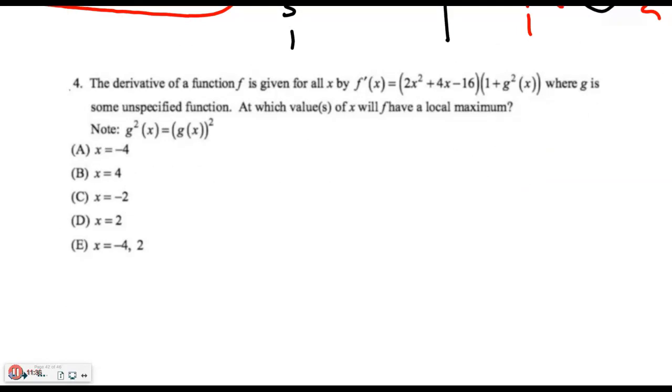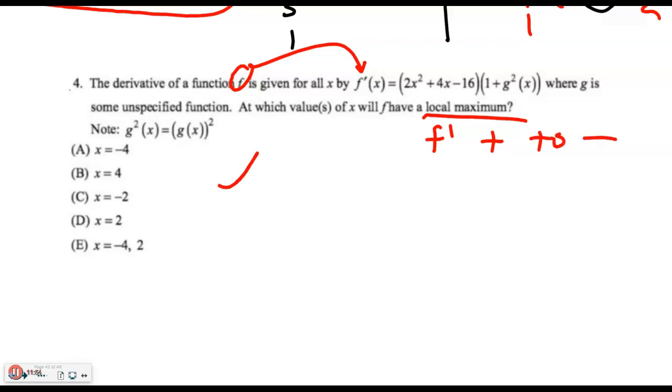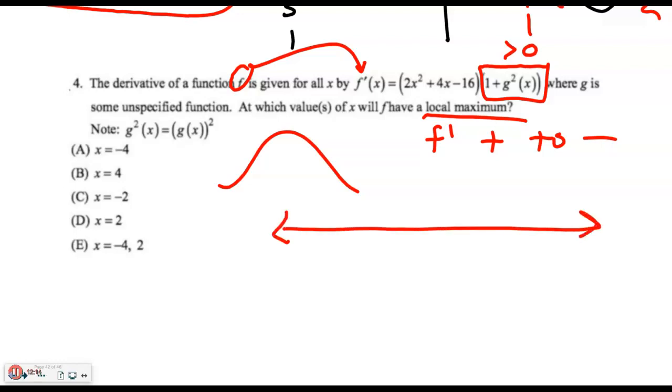So last one here. The derivative. It's really important to know that it's the derivative. If it asks me about, again, concavity or inflection, I need to take another one. But this is a question about local maxes. We need to find where f prime changes from positive to negative, because then f would have gone up and then down. So I'm going to tell you that this will not affect anything. Tell me why. Yeah, exactly. If you didn't hear on the video, this is greater than 0 no matter what. So it's not going to affect the critical values because it's not going to give me any. And it's not going to affect the signs because it's always positive.